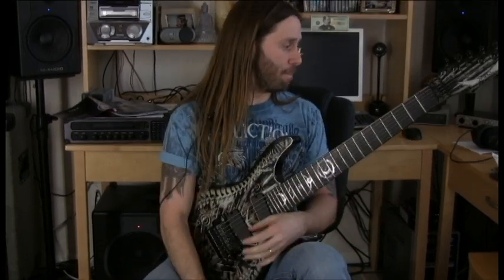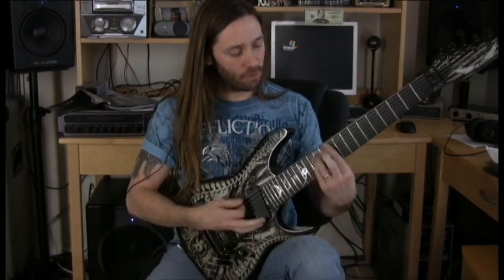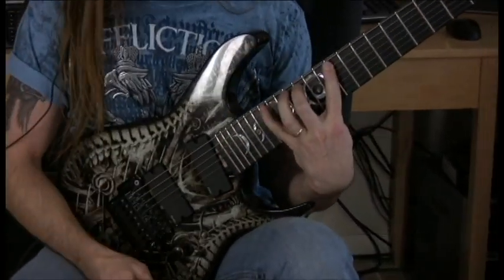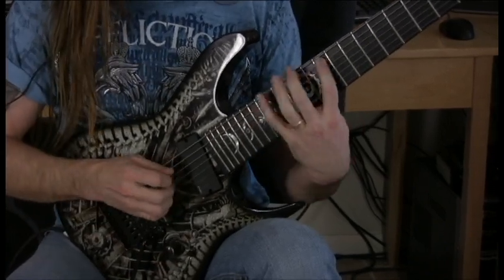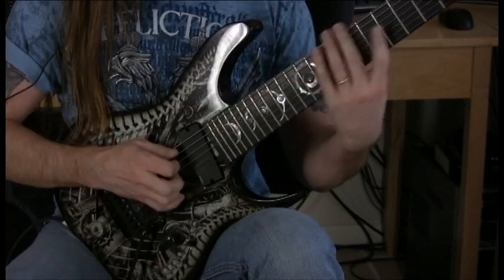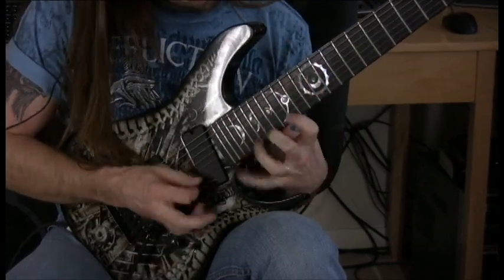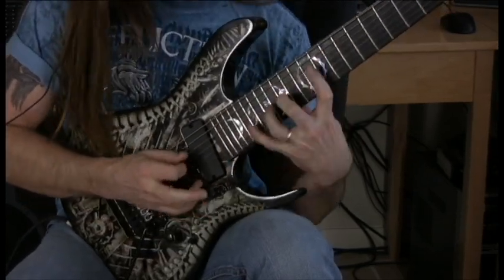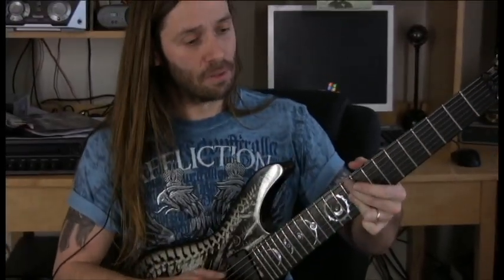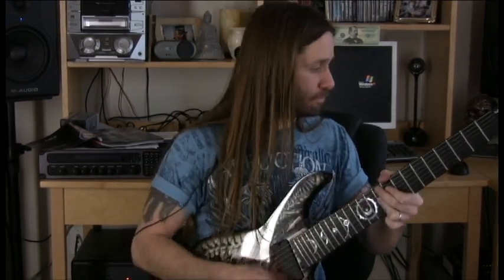Up next is D minor add four and G minor add four. This is basically just two triads from the key of D minor — it's like taking the one chord and the four chord and adding the fourth degree of the scale or the fourth of each chord. So in D minor, it's one, flat three, four, five, and I'm just going to be repeating these in octaves. You can actually take it backwards too, which is a pretty cool idea. I really like using single-string triads and adding the fourth to it — very similar to the tapping lick with the C sharp, F sharp, and B minor seven arpeggios.